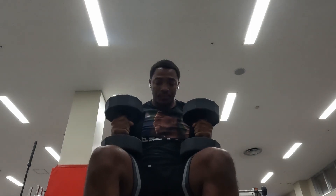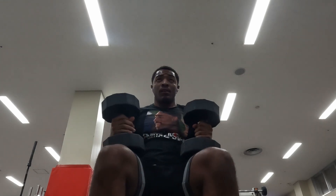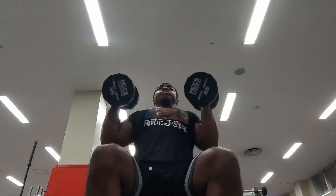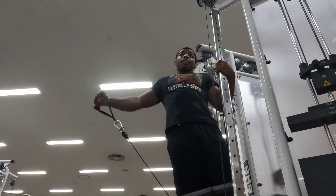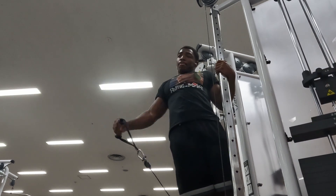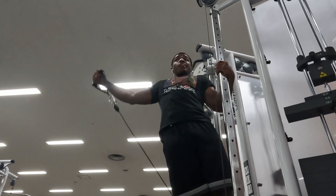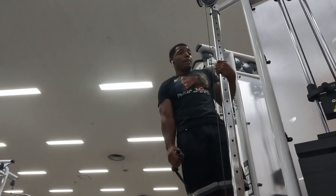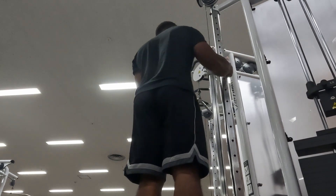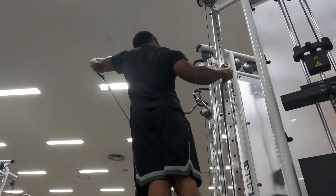As you can see, even when I dropped the weight it was still pretty hard to get through the sets and reps. I kept trying but the weight really wasn't moving. We moved on to some cable work — did some more shoulder work with the cables, and this is basically how I finished my workout. Did some cable work in different variations on both sides. Not a lot of weight; shoulders were pretty fatigued. Form is a little bit off because it felt kind of awkward doing these — it's been a minute since I've done them.